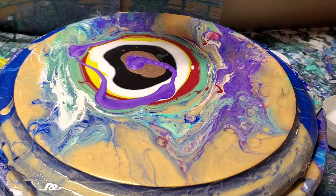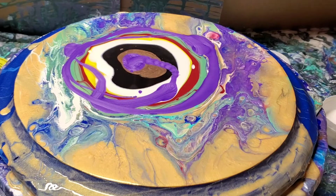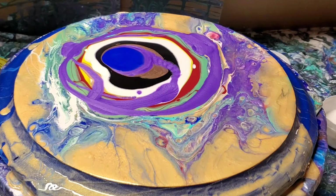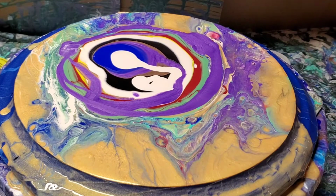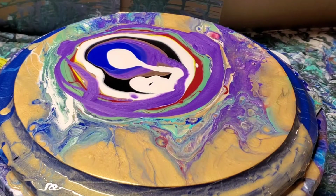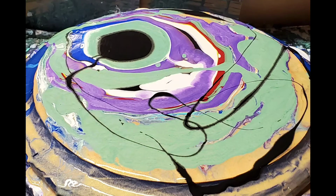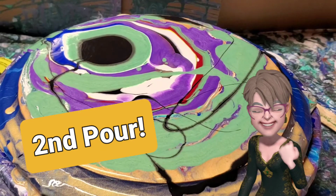Purple was still, and I kind of went like this on those. I wasn't afraid to stir it up a little. I'm going to add a little bit of glue, which I didn't do on those. White again. And here. Need more of this grain. Too lazy to mix it up. I think I have to make up more grain, yeah. I think I definitely do, because I really love the grain. So I'll be right back. Right back, guys. All right, guys. So, as you can see, I've added some things.